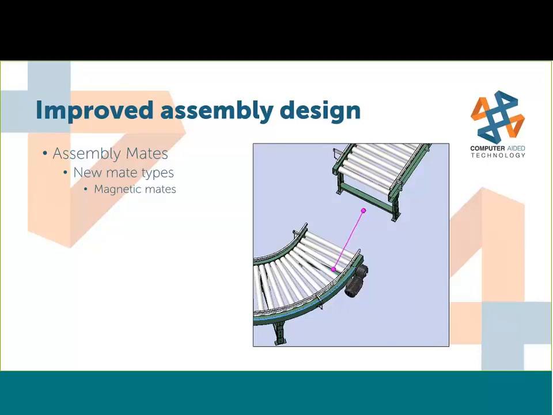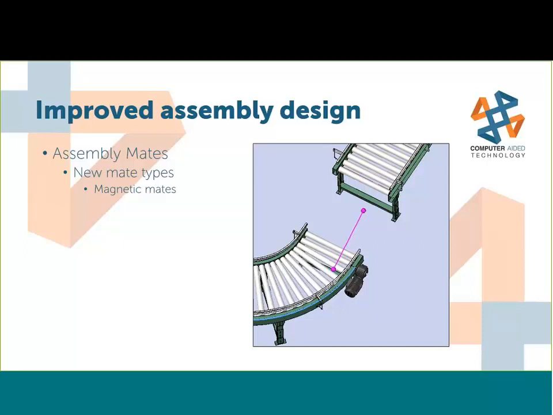In the past, when you tried to assemble those things, you typically had to zoom in and pick this real thin little face and say that face needs to be coincident or touching this other thin little face. You just got to do a lot of zooming and panning to select the entities that you want. And then you might have been able to add some mate references or things like that to speed it along.